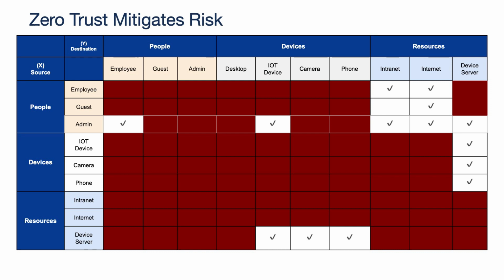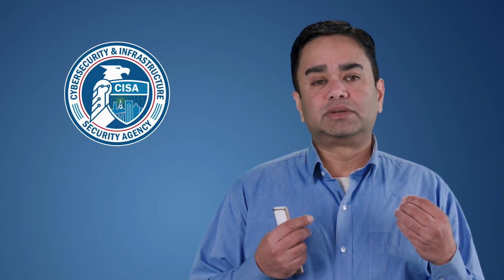Now, this picture looks great, and it was probably not that hard to build in PowerPoint, but it's a lot harder to do in practice. That's where we've got some great guidance from the Cybersecurity and Infrastructure Security Agency, or CISA as they're popularly known. CISA is part of the US federal government and produces guidance across a variety of topics for the government, but also for the private sector.